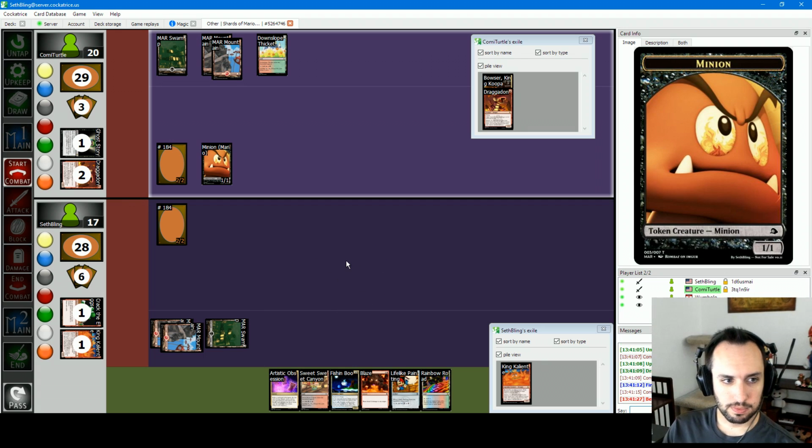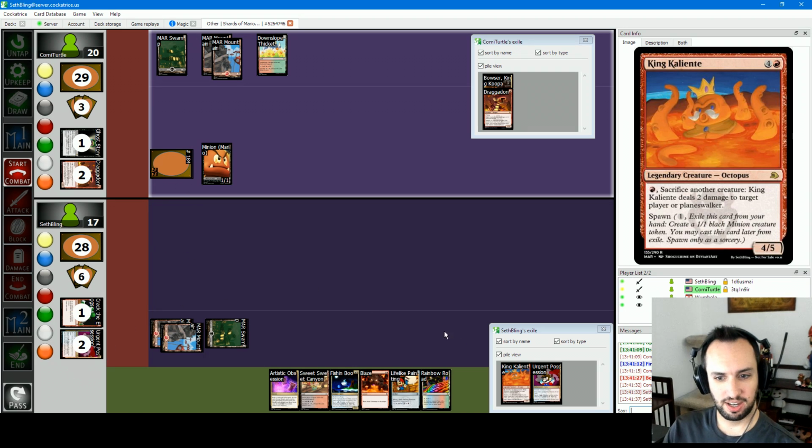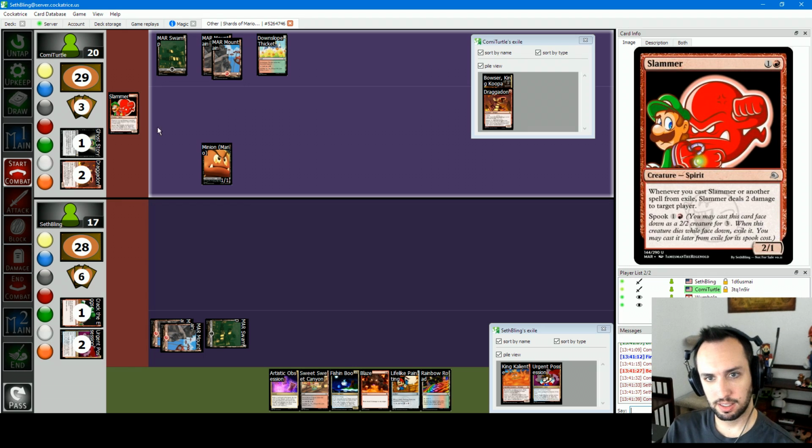I will move to combat. Okay. And I will attack just with my 2/2. All right, I'll block. Okay. They trade. Yep. I had Urgent Possession. What'd you have? Slammer. All right. Goes to exile.